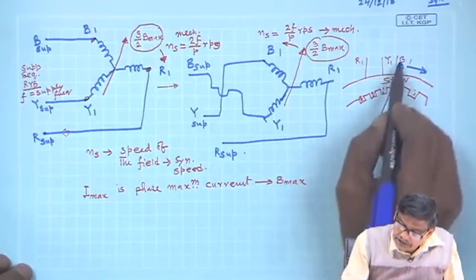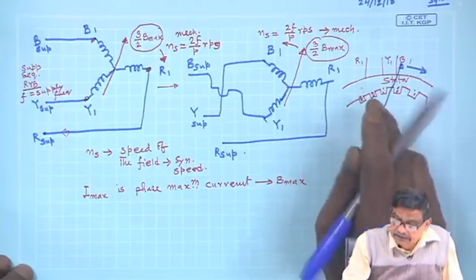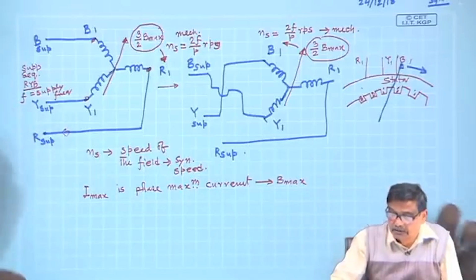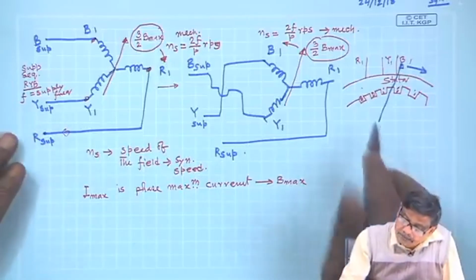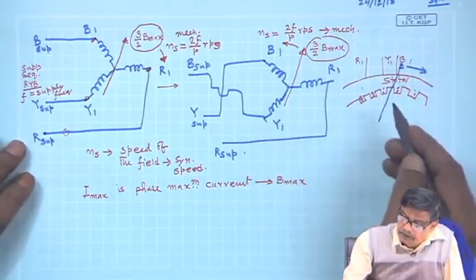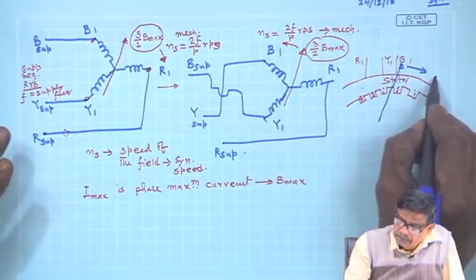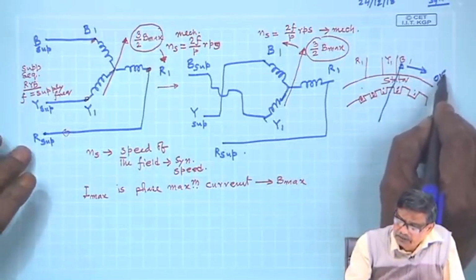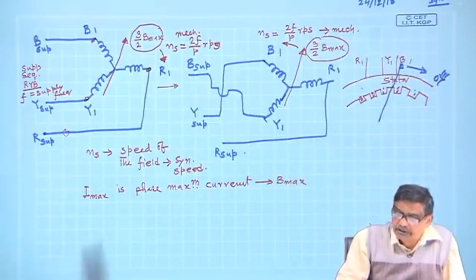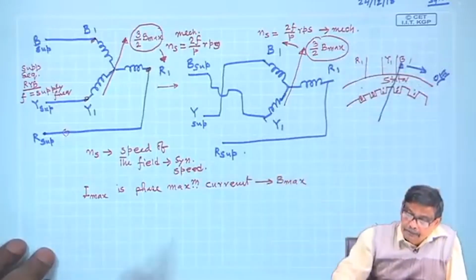and it is moving with respect to whom? With respect to the structure, that is the stator. The stator does not move, it is well grouted to the ground, it is not allowed to move. Therefore, with respect to anything which is not moving, I can pretty well say with respect to a stationary observer also, stator and stationary observer are one and the same thing. So, it will be moving like this.